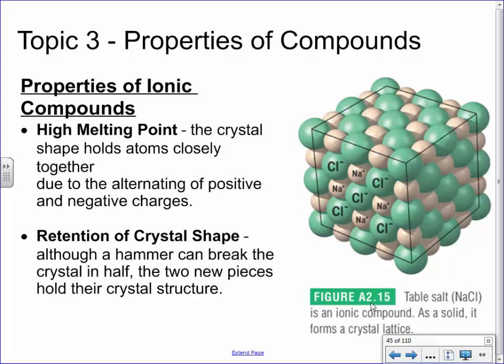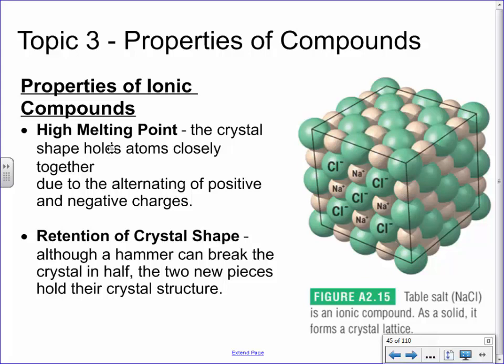A gas, a solid, a liquid? Should it be white or blue? Should it be soluble or not? So today is a very, very short lesson, but I just want to go over some generic properties of things. So the first thing you need to know is that anything that's ionic typically has these properties. So first thing is they usually have a high melting point. That means that it takes a lot of energy to cause the physical bonds to separate.